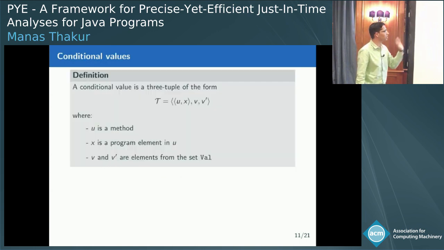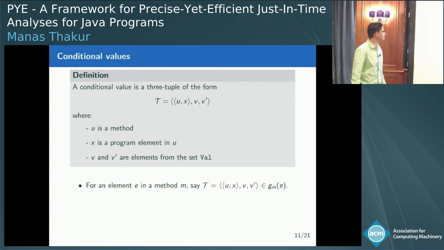And a conditional value at a lower level looks like this. It has three elements. The first is a pair which represents another element on which I depend, and V and V prime are simple values from the original data flow lattice of the analysis. So let us say I have a conditional value tau equal to (u, x), V, V prime in the partial summary for the element E. What does it mean?